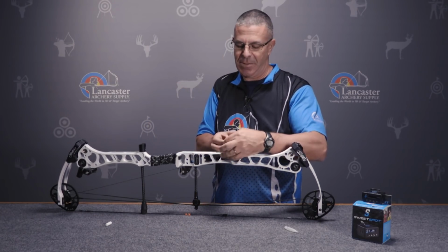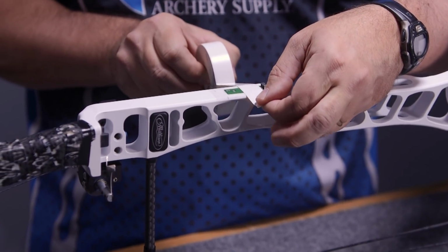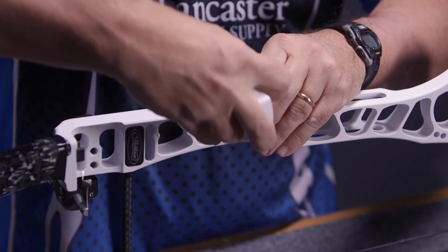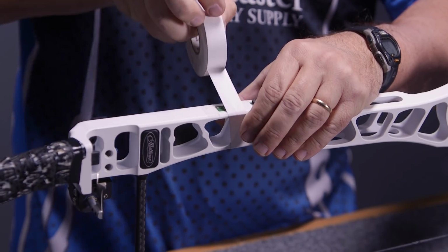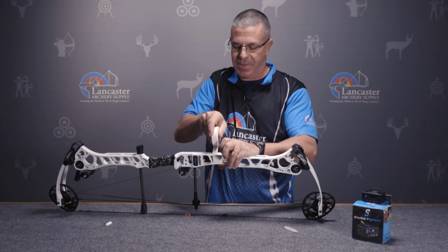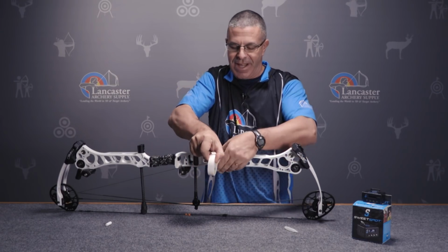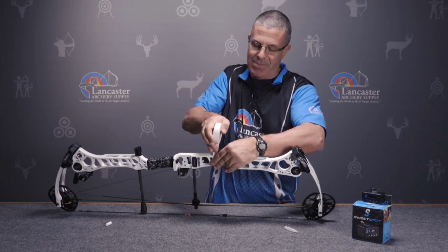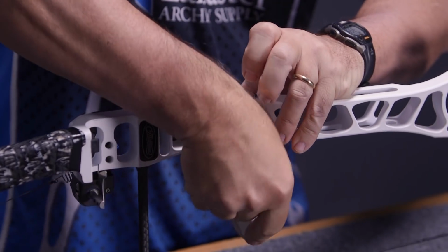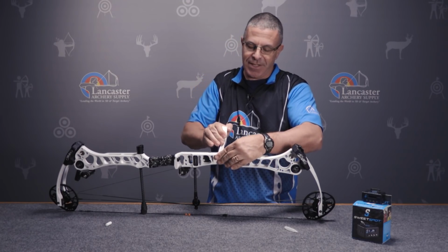But the first couple of wraps, I just want it to be a little bit light. I don't want to pull tight yet. So I'm just going around to make sure that the contact is good across the sensor. And then when I come back, now I can make it tight to tighten it down. I'm pulling this tape tight across to make sure I get good contact so those gauges are nice and solid against the riser.